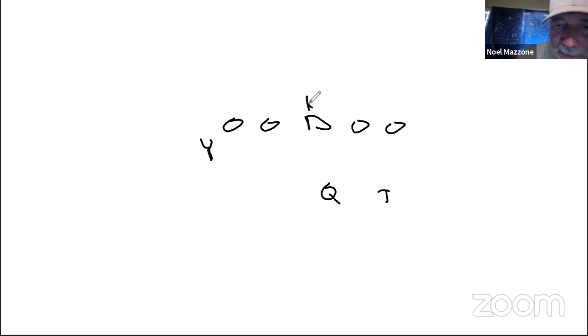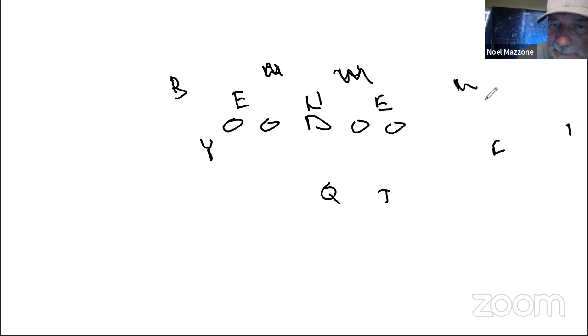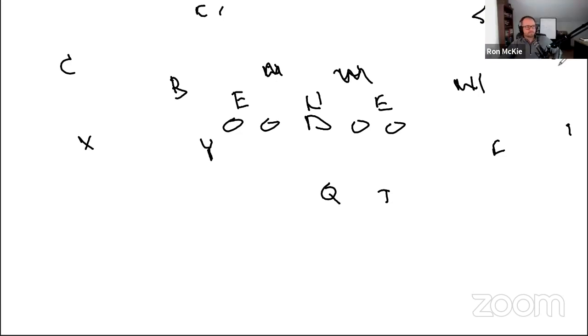Okay, so odd fronts, true 3-4. You got the Buck, you got the Mike, you got the Will. All right, I'm sorry, you got the Will, you got the Mike, and then you got the nickel Sam out here. Say they're just going to split safety on you. Okay, so there's your 3-4 front. Great leverages.